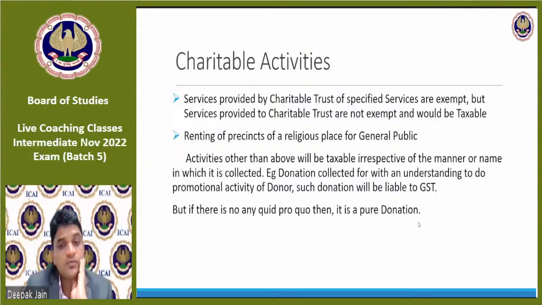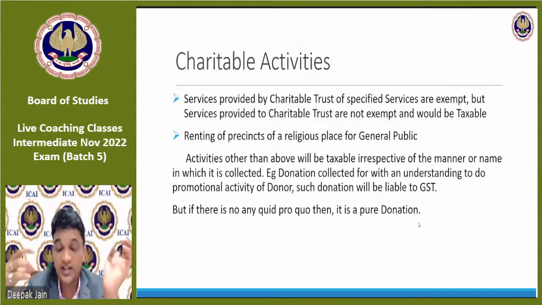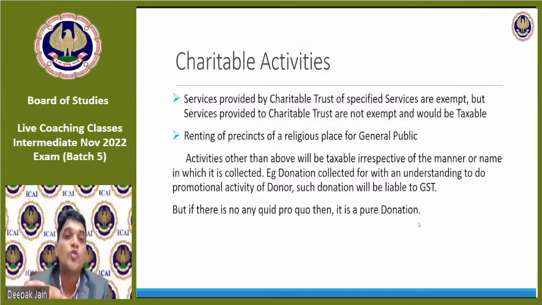Sir, a charitable trust is paying tax to suppliers but not collecting tax for its supply. Then it is disadvantageous to them. It is not exactly disadvantageous. They anyway have to pay GST on whatever they purchase. If they start charging GST, then who will avail their service? They will not avail the service. So they are at a disadvantageous position.